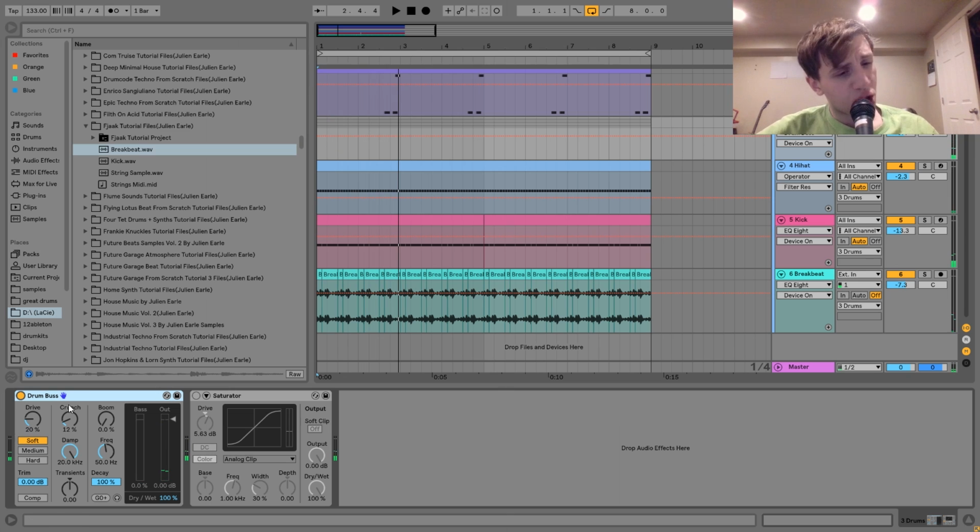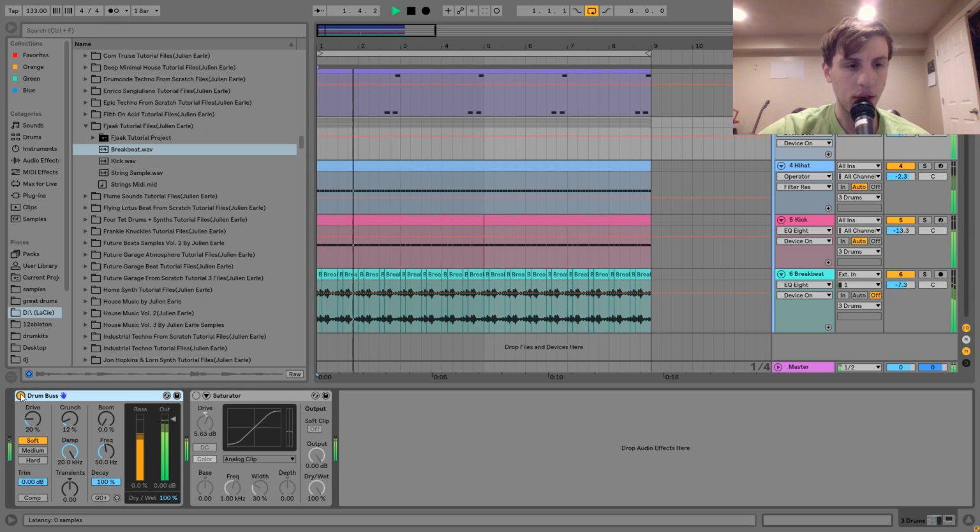First thing we have here is this drum bus. And you can hear with that when we turn it off and then turn it on, this is just helping to make everything a little bit closer, sonically speaking. It gives it a bit more texture. It also fattens everything up a little bit. And I find drum bus is a really good way to bring everything together. It's almost like the way you would use a compressor to even out the volumes a little bit more. Without this and with it, it just feels a lot more cohesive. So yeah, that's the first thing.